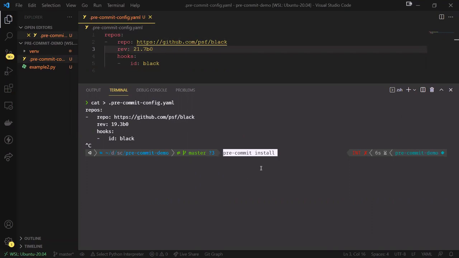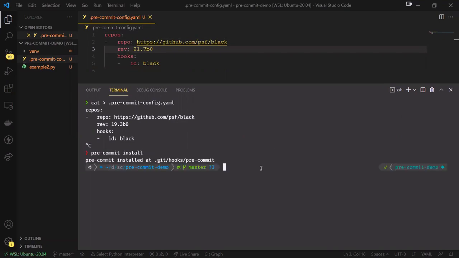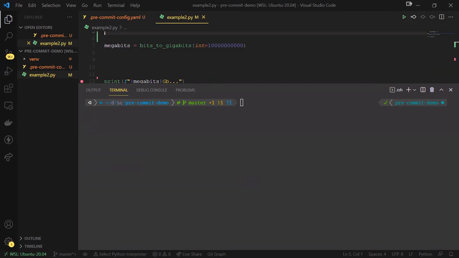So next we need to install our hooks. We do that by doing a pre-commit install. And here we will see that it's now installed that within our hooks directory that we can now see within here. Now that we've installed our hooks, what we can do is an initial run of our hooks against our code using pre-commit run. And so this basically runs those hooks without actually performing an actual git commit.